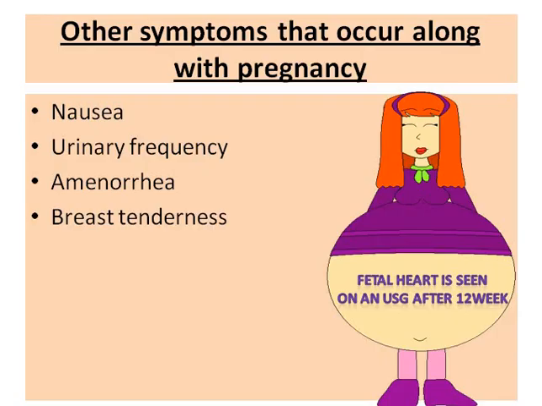Along with that, the female has particular symptoms such as nausea, increased urinary frequency, amenorrhea for quite some time, or missing her last menstrual period, or it has been delayed for quite some time, and symptoms like breast tenderness. Now, even if all of these are present, they do not clearly define a pregnant woman. Sometimes these are not even present in such a female. But if she has such symptoms and you do an ultrasound after 12 weeks, you can see a fetal heart.